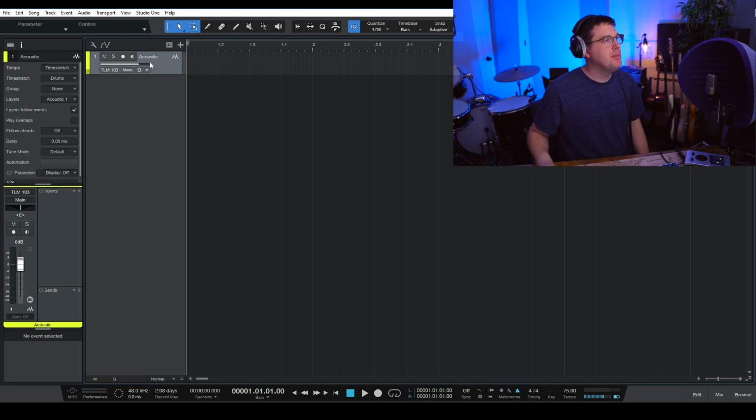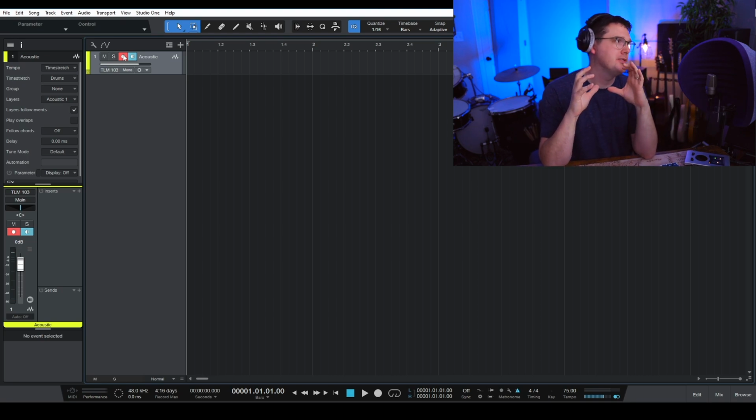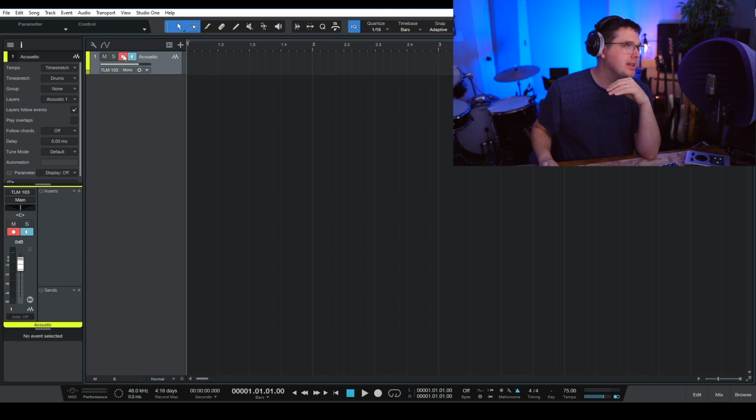I'm going to arm it for recording. So if you click this record button up here next to the track, it's not actually going to record right now, but what you're telling the computer is any track that has this red square with a white circle in the middle is armed for recording. So as soon as I hit record, it's going to start recording audio on whatever tracks I have record enabled.